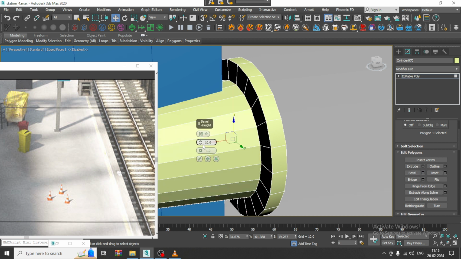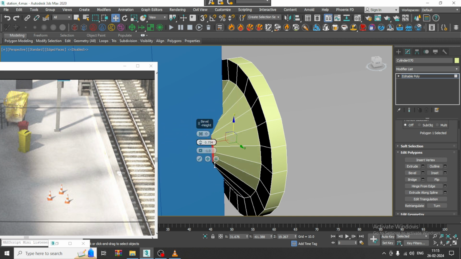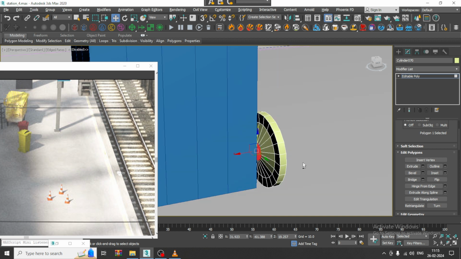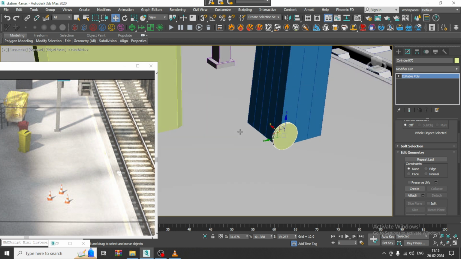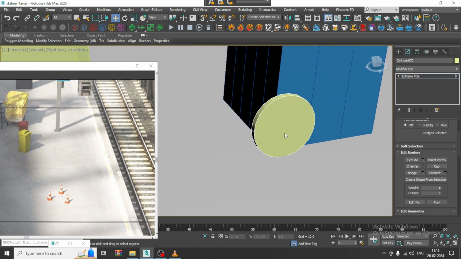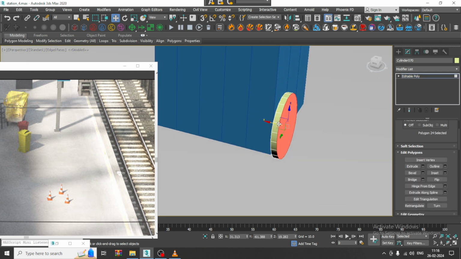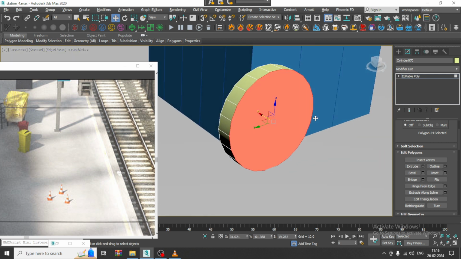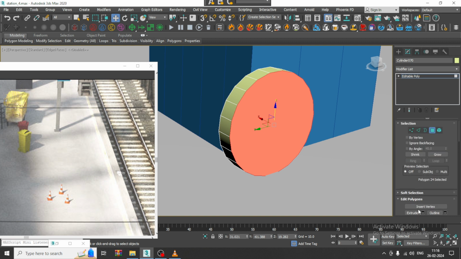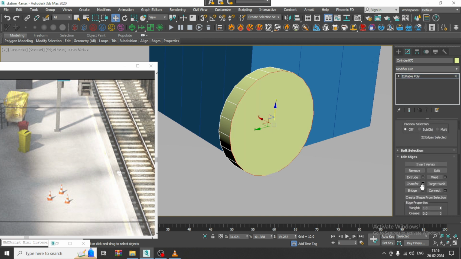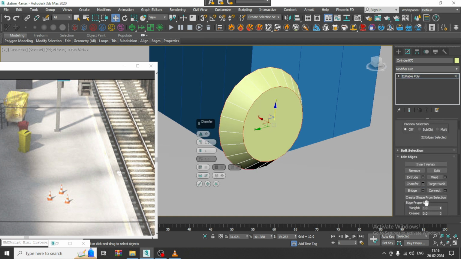Let's give a bit of bevel slightly, and let's select this, select the polygons, slightly push this out, and let's give a bit of chamfer.